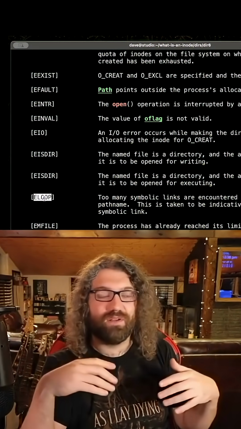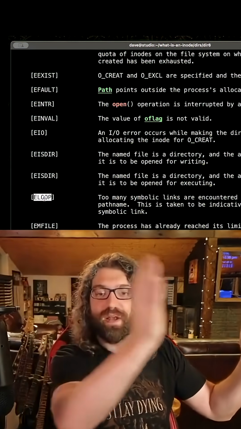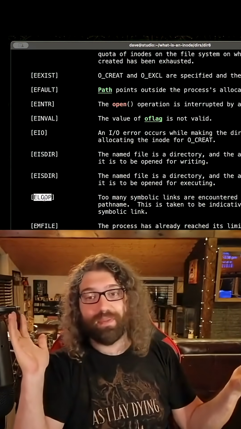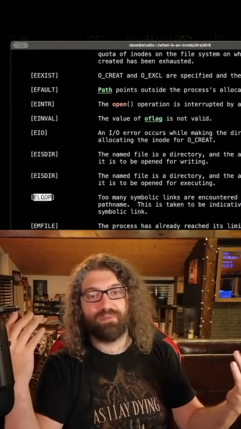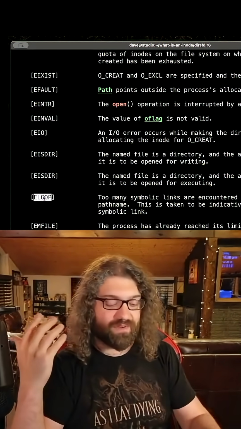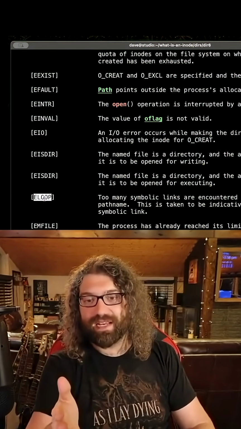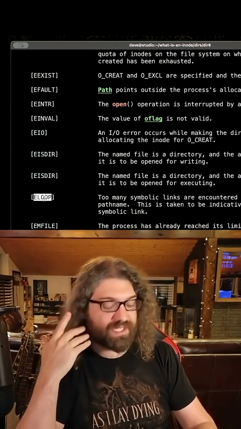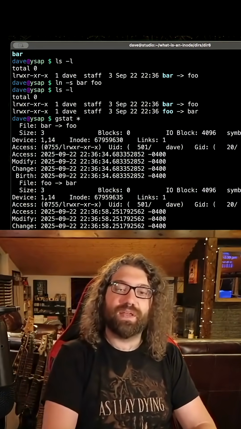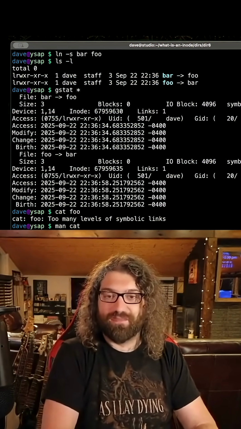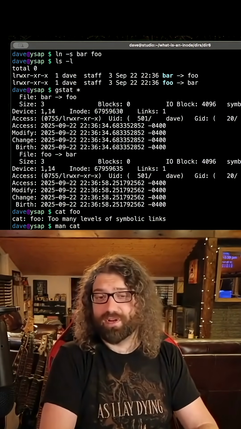So if I were to make a directory of 8 million symlinks all pointing to one file exactly, we'd probably never get to that file. You would get ELOOP, and it's basically saying, hey, you probably have a loop here. There's too many of them. So it's taken to be indicative. It's not guaranteed to be a loop, but at this point, if you're in this situation, you already have too many symlinks. You should rethink your design. But an easy way to hit that is just to loop them. If you loop them, you're going to get this error. You get this error pretty quick, which is nice.